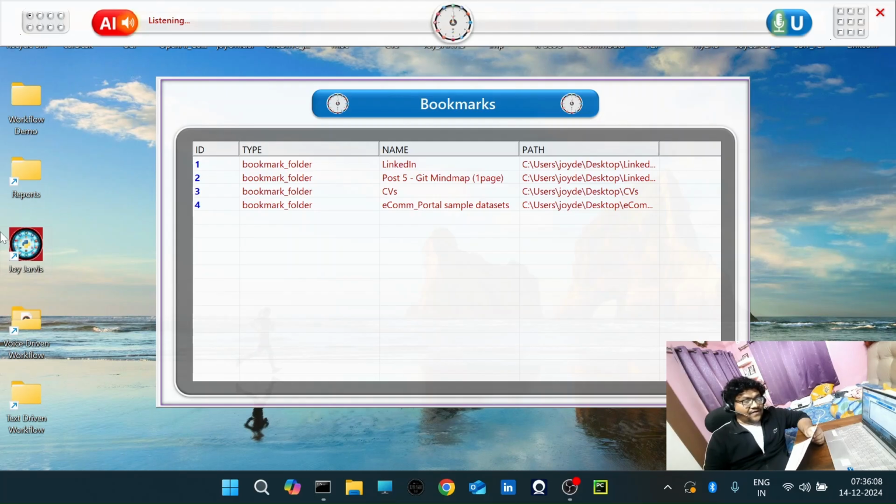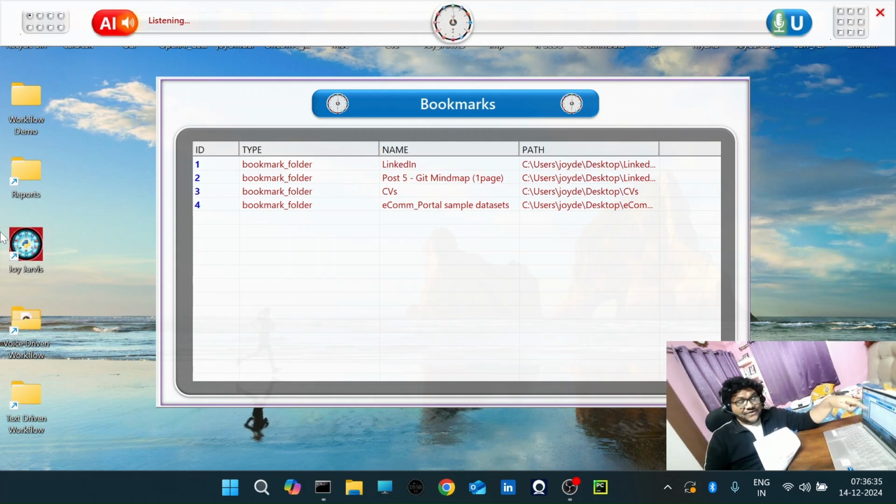So this is a folder category bookmark where I have stored the custom folder path as a favorite item. It's just like a shortcut, but you know the difference. You can create a limited number of shortcuts on your screen. Here you can create an unlimited number of shortcuts because it's like a database, right? You can add 1000, 2000, 5000 shortcuts.